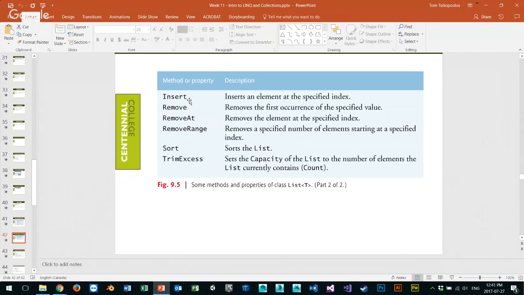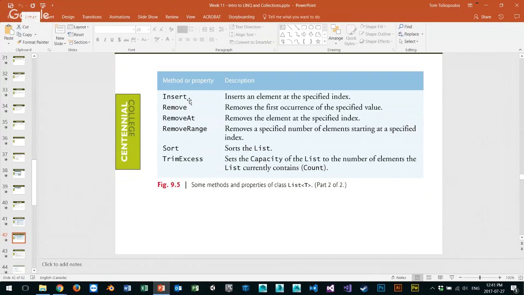Same thing with remove. I look for the first occurrence of a specified value, right? Wherever that is in the list, and then I remove it, and then I reorder my list again, right? And all that happens in the background. You don't have to worry about it, but it's still happening. It takes cycles, computational cycles in the background to make that happen, okay? Remove at specifies where, it doesn't matter what the value is, you just tell it which index you want to remove. We're going to use that one today, right?